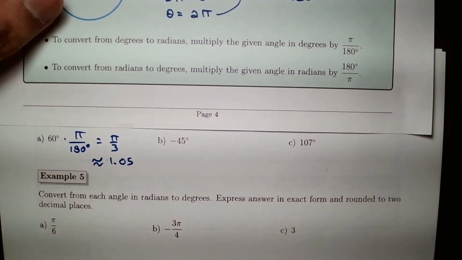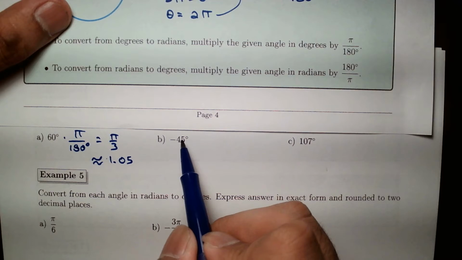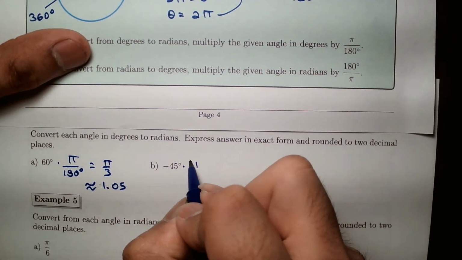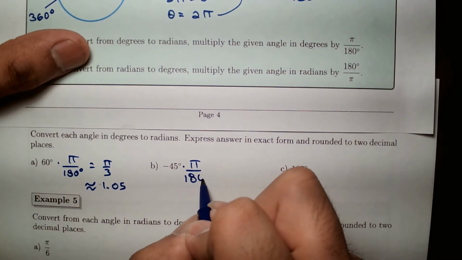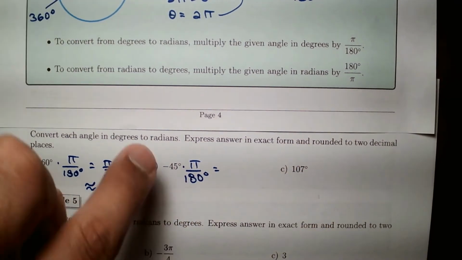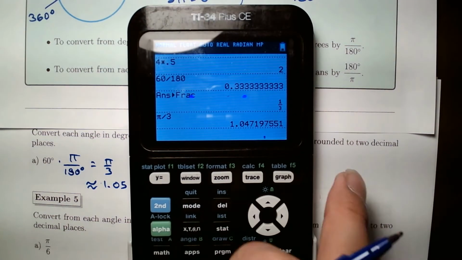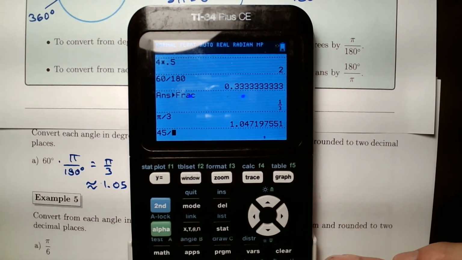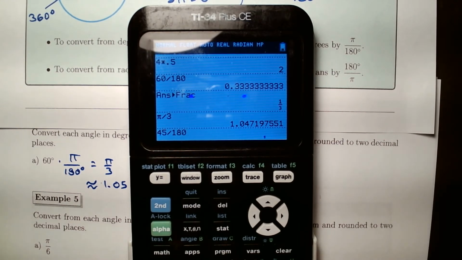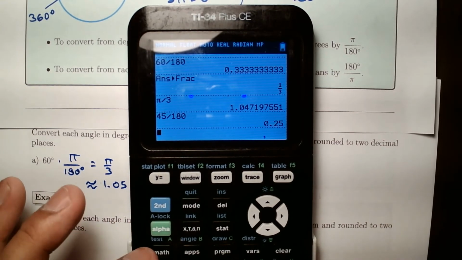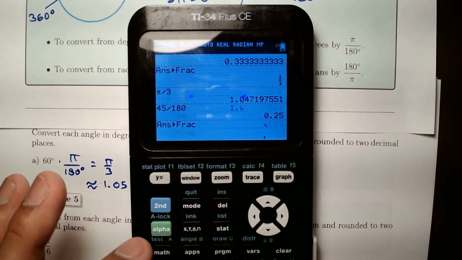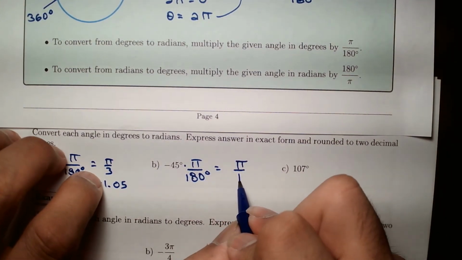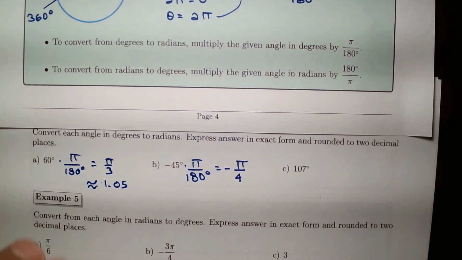It works for negative as well. Again, the angle is 45 in the negative direction. Well, let's multiply by pi over 180. In this case, let me divide 45 by 180. Right now we are getting those values from scratch, but later on we're going to get used to this. That's 0.25, which as a fraction is 1/4. That's pi over 4. But keep in mind that this is negative.